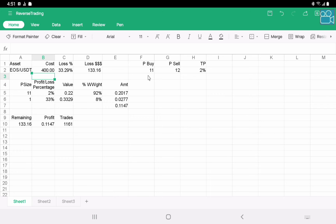Reverse trading is a way to trade out of a problem as long as you have room to trade. If you do need to take a loss, you don't need to take a total loss. Also, reverse trading lets you trade out of your underwater position, but at the same time can still allow the market to recover, so that you might not take any loss at all. But it does require an asset worth trading on.